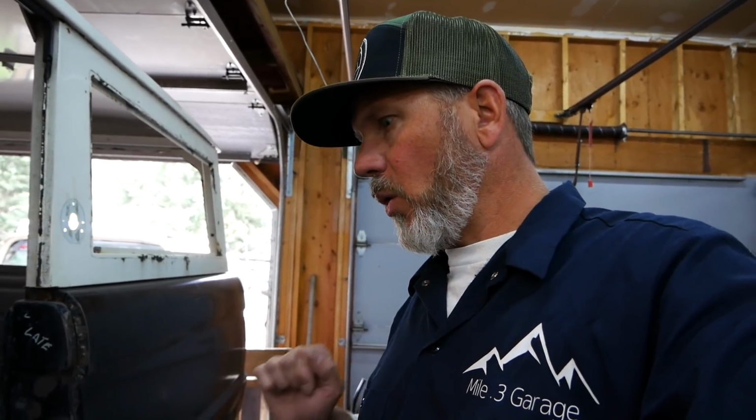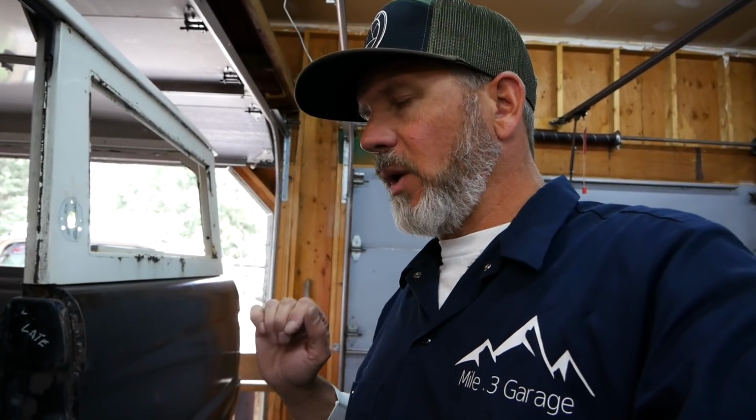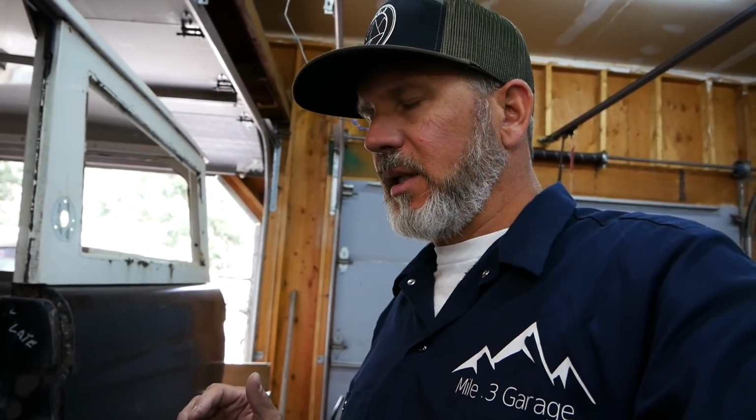Started with the lowers, trying to get the lowers and the bottom of the door gap to be correct, and that was futile. So then after messing with that for a while on both sides, I decided, well, how about we try the upper? Just get the upper where it's supposed to be, check and make sure that the door clears it, and then at that point we can meet the lower to it and then work with those two pieces together until we can get it right.